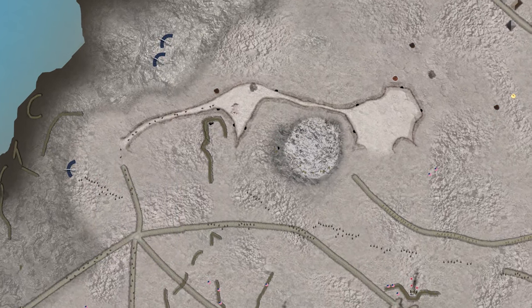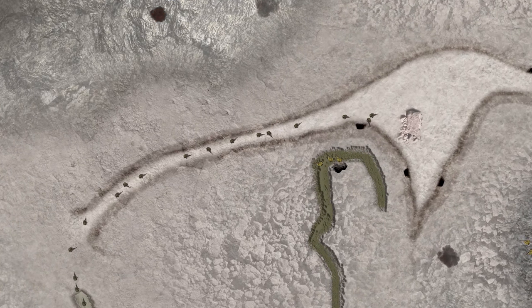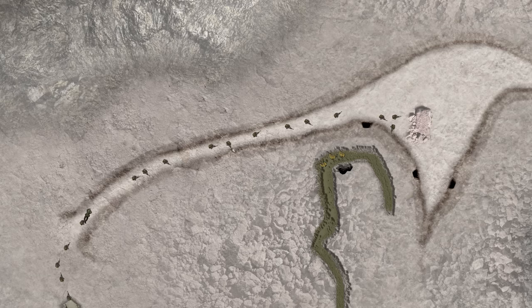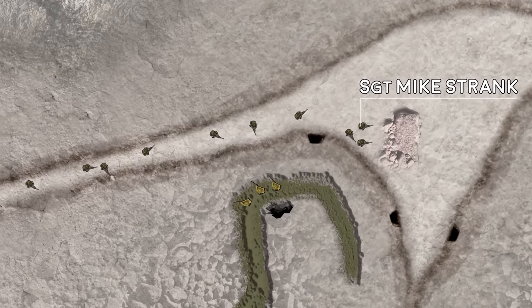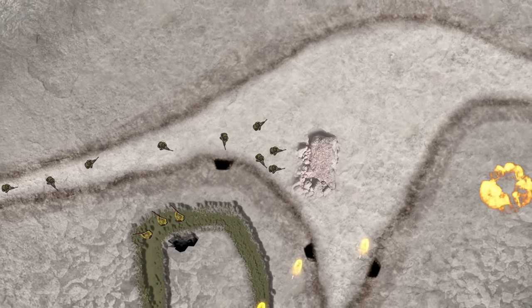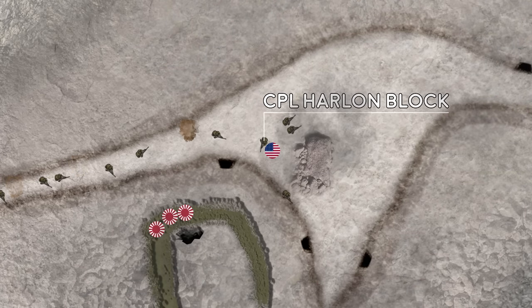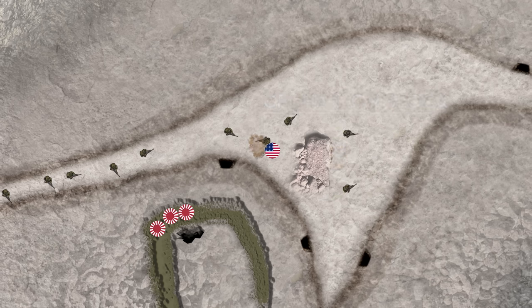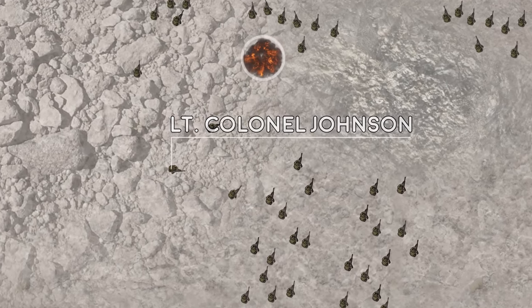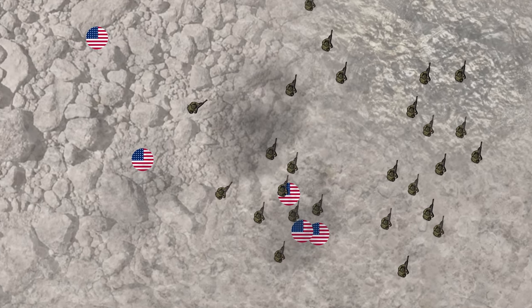The 28th Regiment must traverse a maze of gullies and caves where enemy troops could be lurking behind every corner. The Marines are cautiously entering a small canyon when they come under fire from Japanese snipers. Chuck Lindberg, the flamethrower Marine who won a Silver Star on Mount Suribachi, is hit immediately and must be carried to the rear for evacuation. Sergeant Mike Strank, one of the flag raisers, orders his platoon to take cover behind an outcropping of rocks. As they are discussing an escape route, a shell from a friendly destroyer offshore falls short and explodes next to Strank, killing him instantly. Harlon Block, another flag raiser, is given Strank's watch for safekeeping, but shortly after is himself hit by a mortar shell. The following day, Lieutenant Colonel Johnson — who had locked the original flag away in the battalion safe — is killed in a Japanese artillery barrage while directing his men at the front. Three of the men intimately involved in one of the most iconic moments in American military history are dead within a matter of hours.